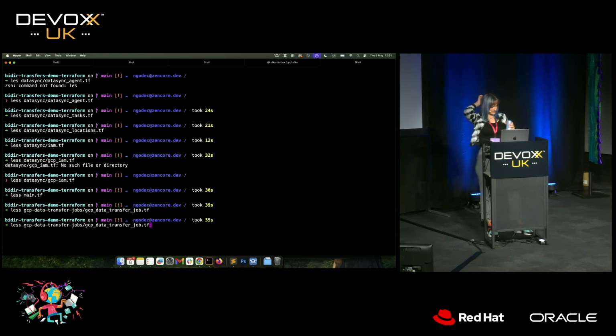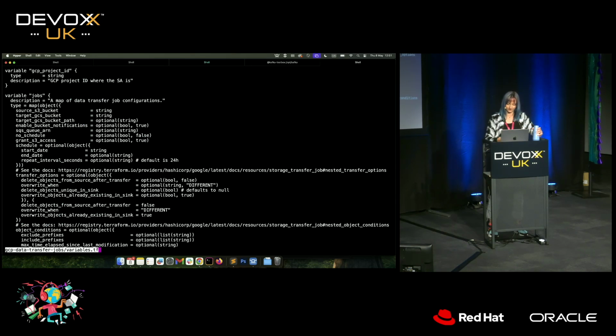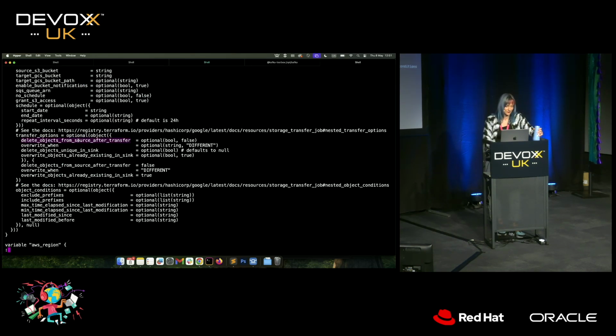So when you are doing this potentially with production data, there is a couple of defaults that I decided to set, which might be interesting to see while it's doing its thing. The default, for example, for delete objects from source after transfer: false. Please don't delete my objects. What this would do, if you are doing just a transfer of data, you might want to delete the objects that have been transferred already from the source. But because we're doing bidirectional, we still need the data on either side. So please don't.